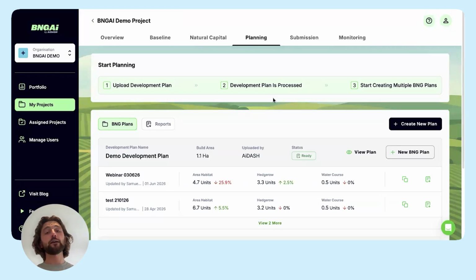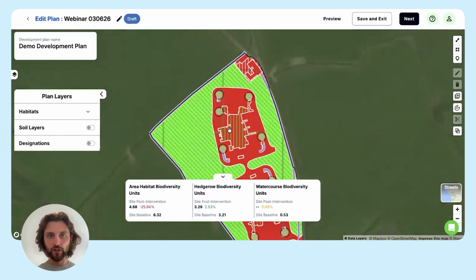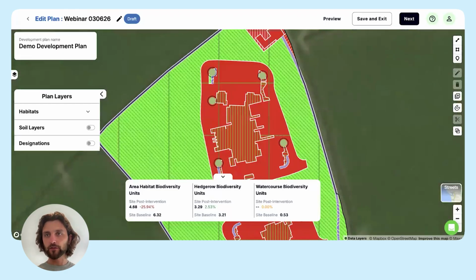No, that's definitely a useful idea, and it is on our roadmap. I don't have a timeline for that at the moment, but that is something we would like to add. At the moment, it is a case of drawing it on the plan. As I showed, you can use snapping, which at least means you're going to be accurate to the edge. So if it was a polygon, if I click on the snap tool, then I know that at least I am following the existing boundaries.